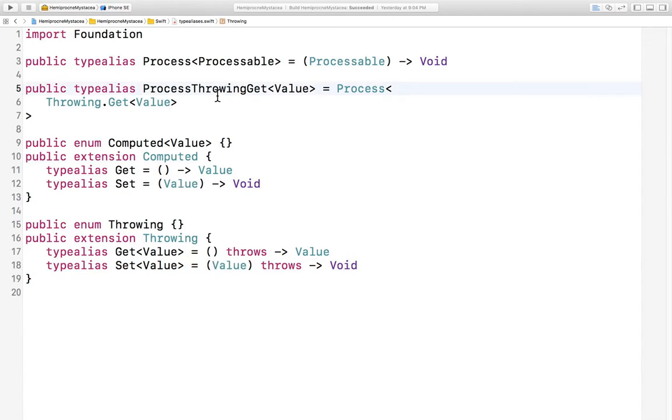You can see at the top here that we've defined process throwing get, but it can't be used yet due to the bugs still being worked out. You can define it, but if you try to use it, you'll get a segmentation fault when you compile. We would like for this to work, to reuse the signature more easily, without having to match up all the wacky syntax. We don't really like the nested carets, and it just looks like a mess.